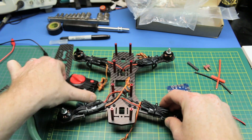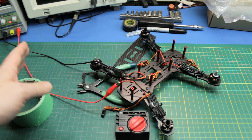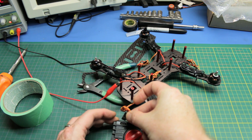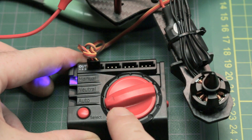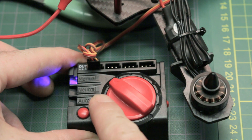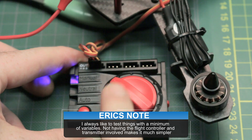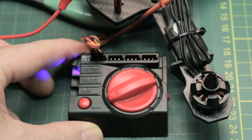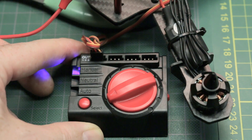The way I figured it out is I used this little servo tester, and I'll show you how I did it. I've got the ESC plugged into the benchtop power supply here because it's just easier than a LiPo. You simply plug the ESC into any servo tester — this is the Turnigy one — and once it's initialized, you can use the servo tester to operate the motor. Sure enough, we've got clockwise rotation on this motor, exactly how it should be. I repeated this on all four motors and was able to verify directions without having the CC3D, receiver, or anything else plugged in. Little tidbit for you.